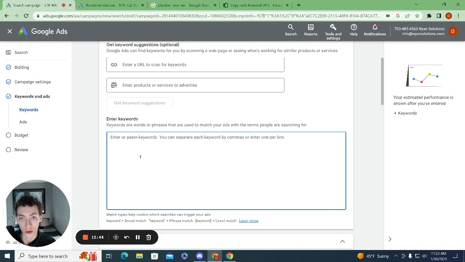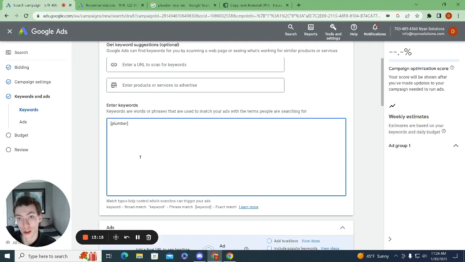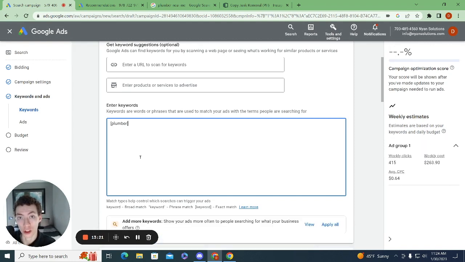So keywords, there's 3 match types. There's exact, phrase, and broad. Okay. Now Google had an update last year that was very, very important. It used to be when someone searches, let's say for example, an exact match. So exact match is a bracket. So what you do is you put plumber in here as a bracket, and this is an exact match. Okay. So this means it's the closest to a search that will pop up. So if someone searched plumber before the update, only something really close to plumber would show up. Okay, that would only trigger your ads.